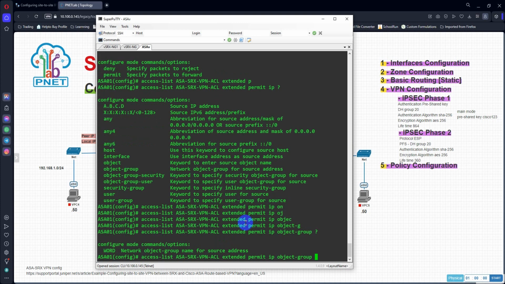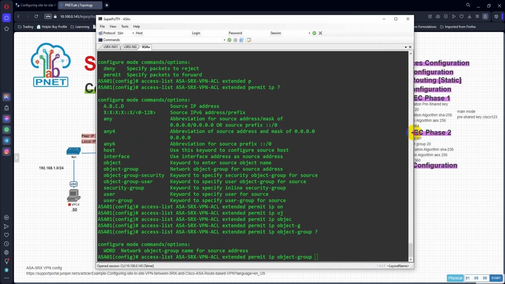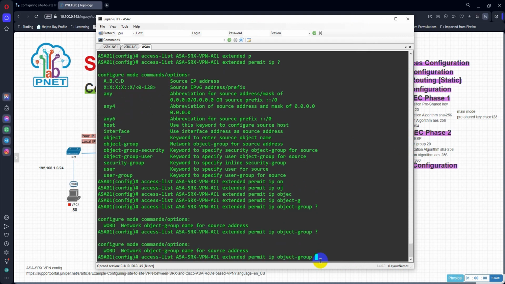Object group. All right, here you can see, I just want to show the difference between SRX and ASA. Over here, I cannot see what object group I have defined already. Whereas if we compare with SRX CLI, if I just do a question mark here, and if I have already defined that object group or the object, it will show me all of my user defined objects available there as well.